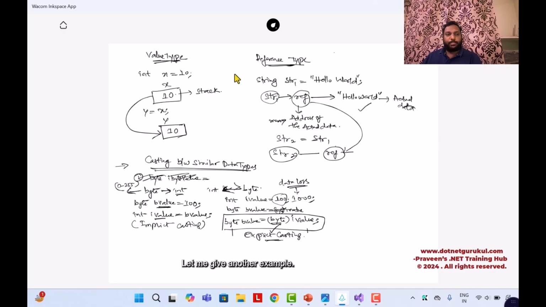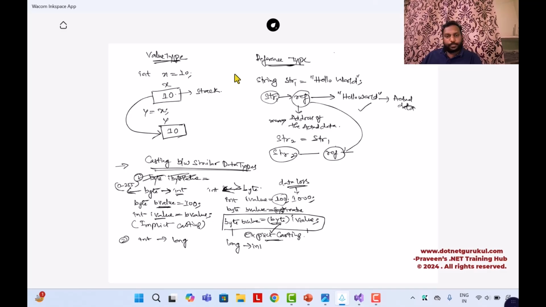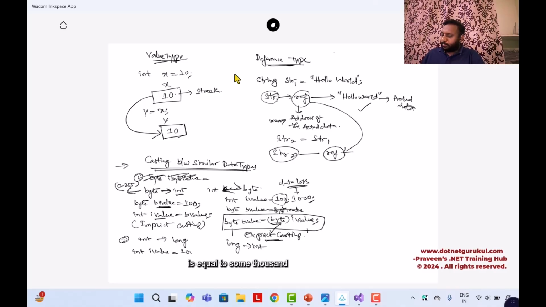Let me give another example. Let me try to convert from int to long, and later we'll convert long to int. So int I value is equal to some thousand, some hundred, and I'm assigning this to a long: long L value is equal to I value.